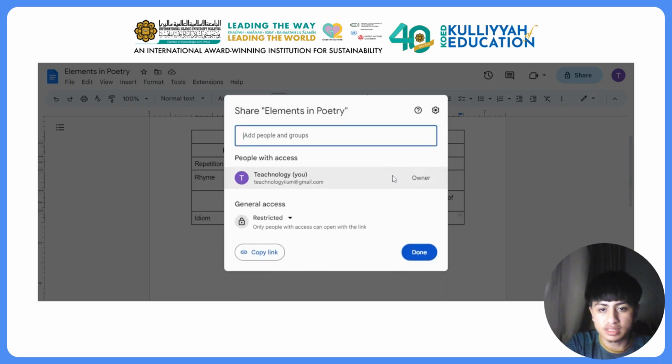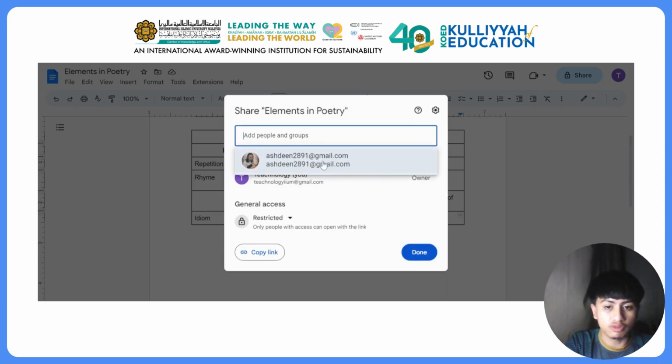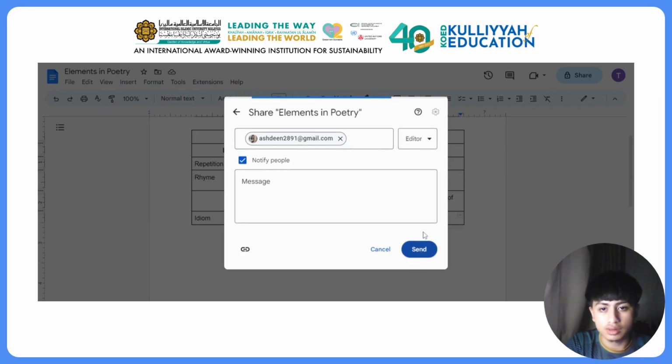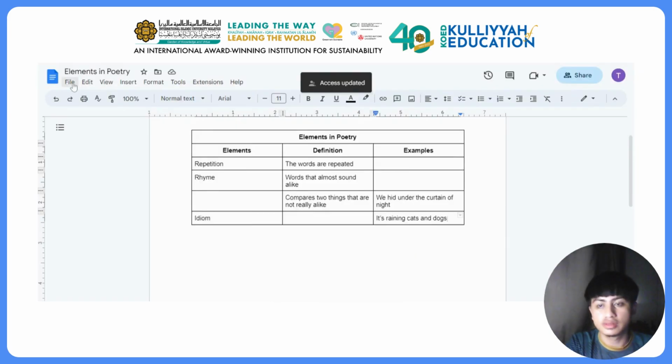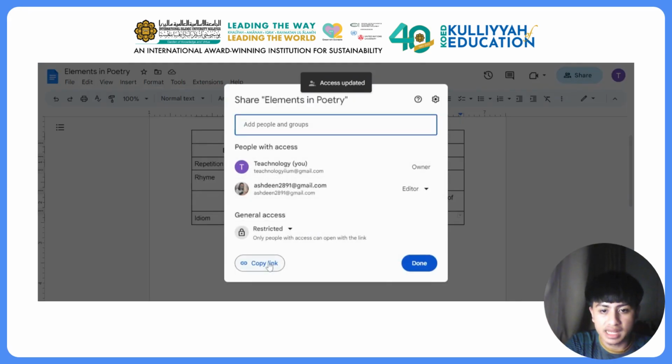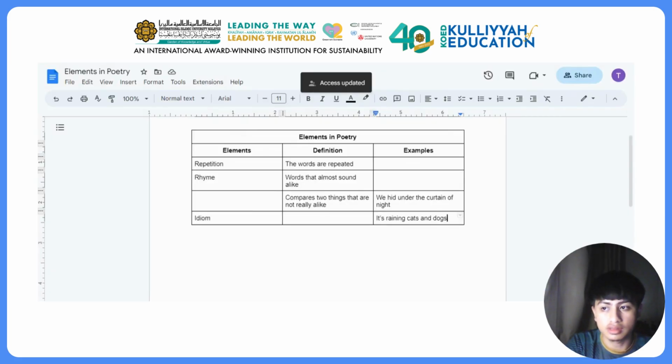So when we share with others, I can add one of my students so they can edit and add their answer in the document, or we can just copy the link and send it somewhere else, such as the WhatsApp group of the class.